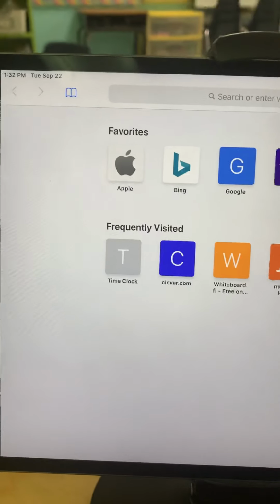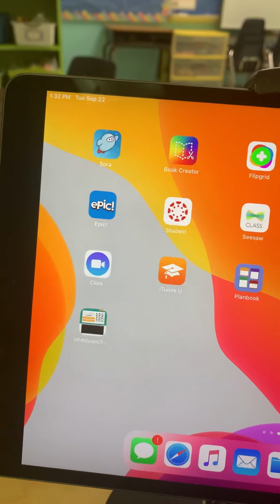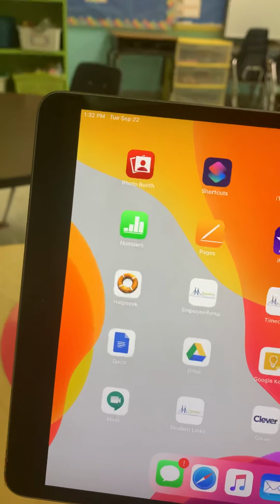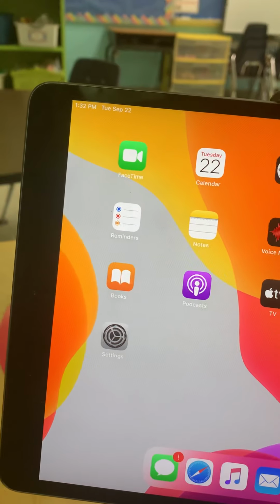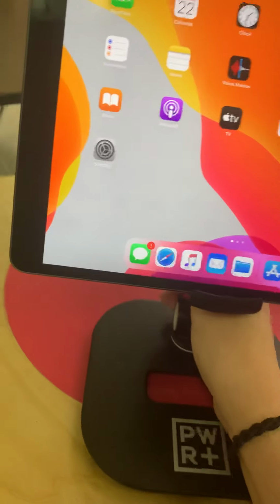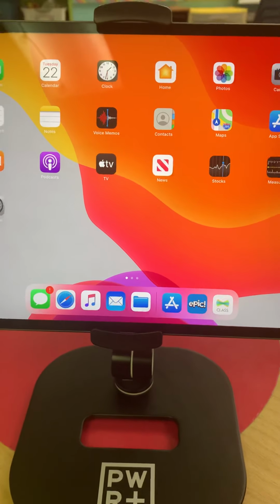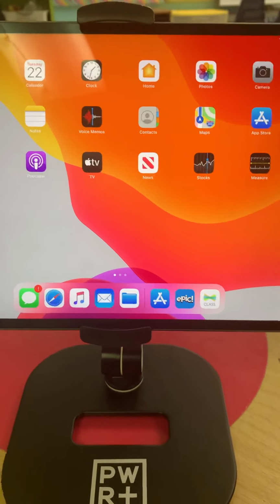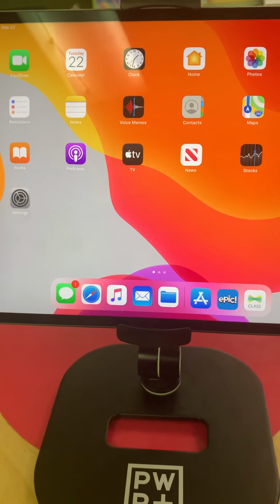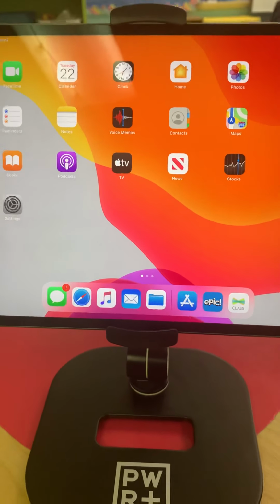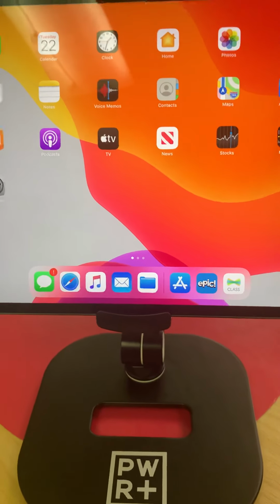Okay, I think that is all that you need to set up on the iPad. Let me double check everything. Okay, yes. So just remember, her email is her first name, last name, all lowercase, no space, at dcs.k12.al.us. Okay, and when it asks for a username and a password, the username is first name, last name, no space, all lowercase, and the password is their lunchroom number.